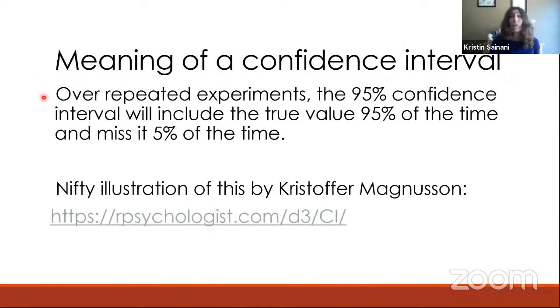I want to now talk about the precise definition of a confidence interval. And the precise definition says, if you could again somehow repeat your experiment many, many, many times, and you calculate the confidence interval in each one of those experiments, say we're doing a 95% confidence interval, we want to build it in such a way that in 95% of our repeated experiments, we overlap the true value, we catch it in our confidence interval, but we allow that we can miss it 5% of the time.